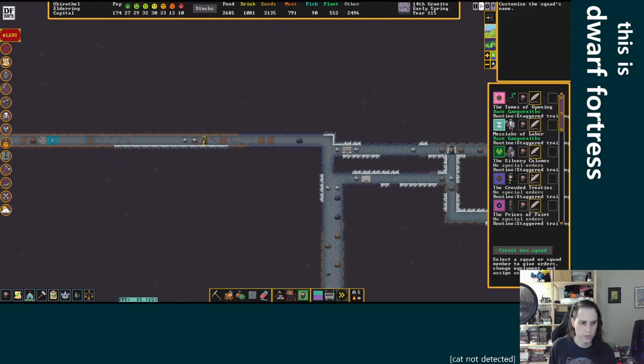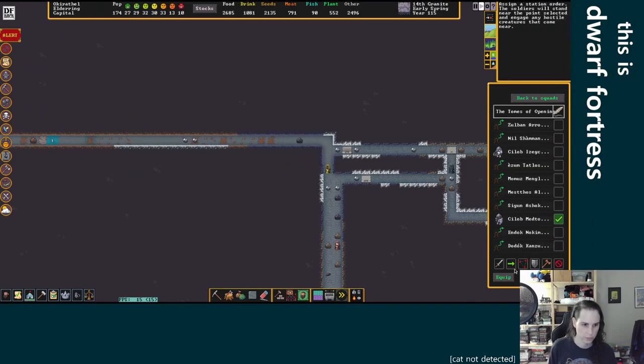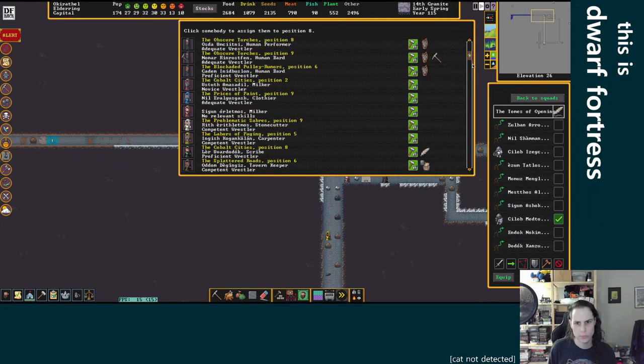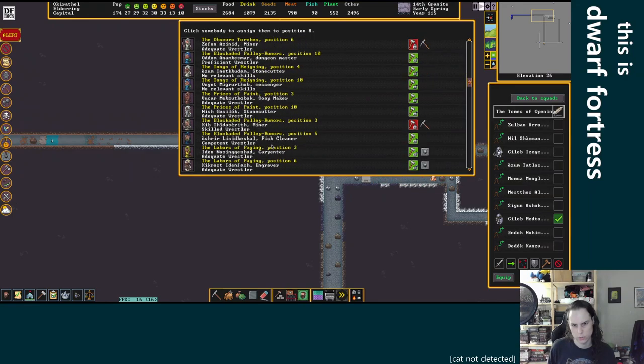Oh, I meant to take the one out. We'll do that. It's you. There were two sea logs. More like slow logs. I'm just gonna swap you out with someone else. Master Axe Dwarf. Are you a tantrumer? Oh, why you're not in a squad.